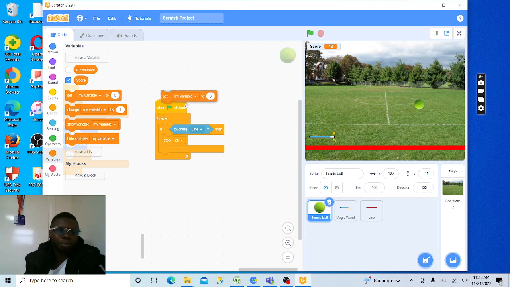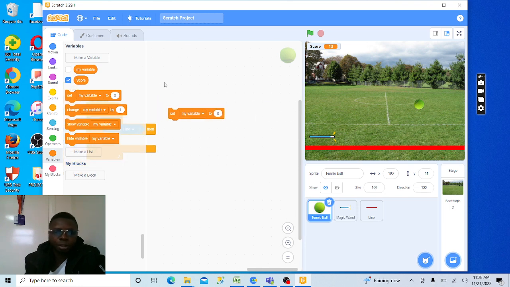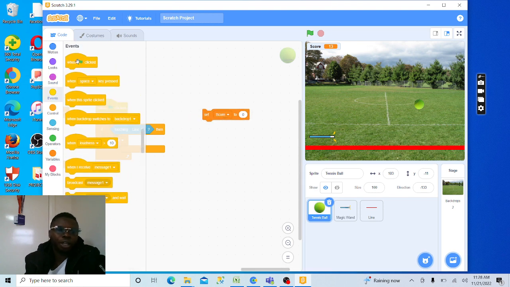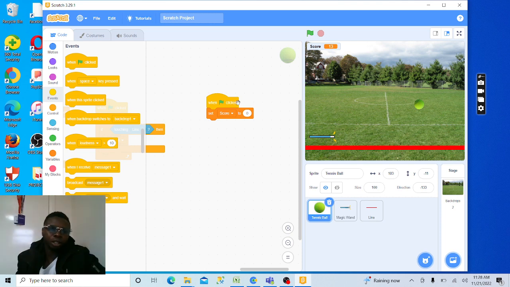So we can use this particular syntax, then you change it to score, because that's our variable. So set score to 0 whenever the flag is clicked. When you want to start over, you click on this flag. So whenever we click the flag, set score to 0.